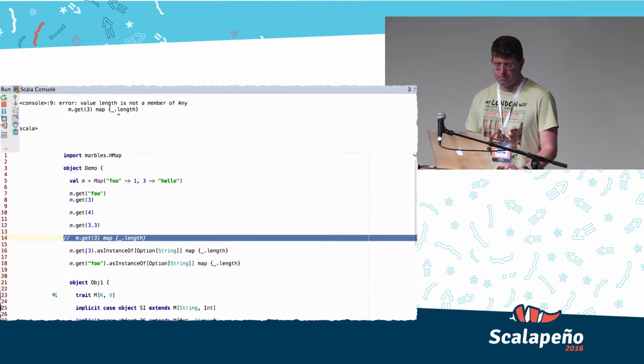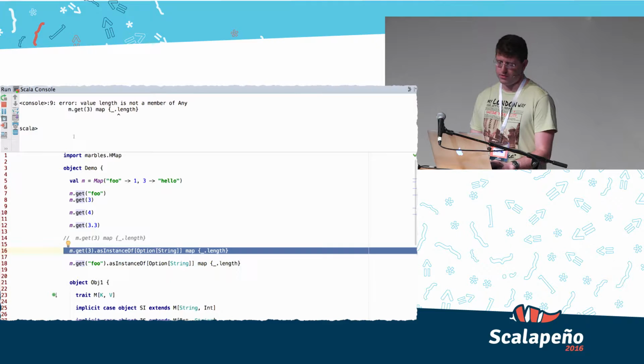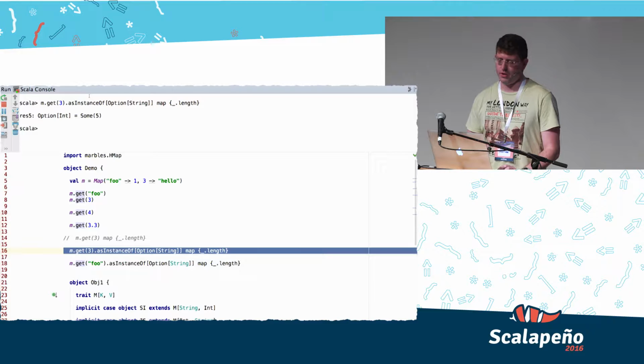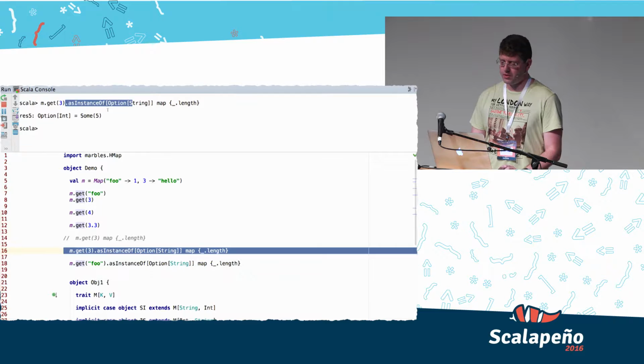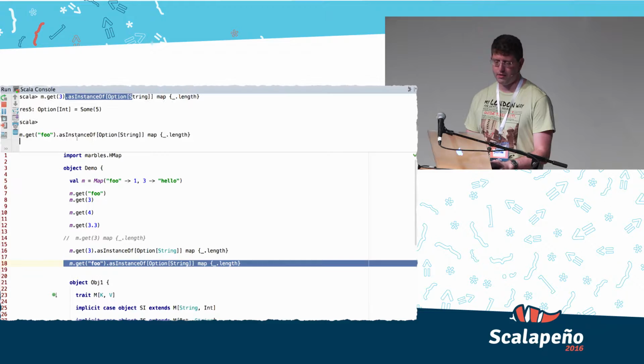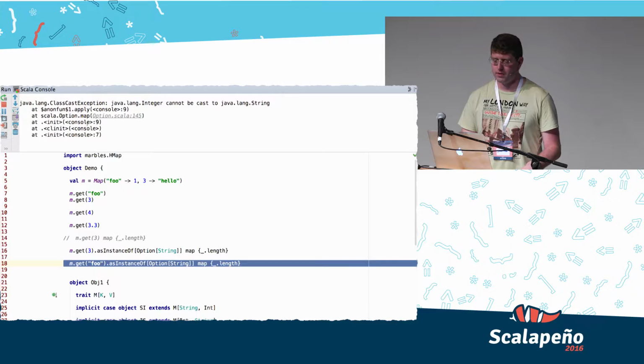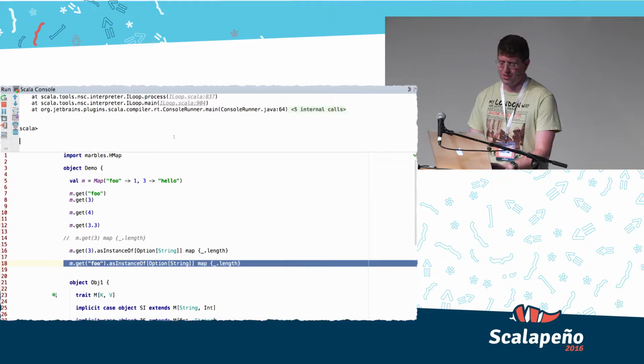Of course I can do this. I can just cast. I can use the famous or infamous asInstanceOf, and it works. I get this Option of Int, Some of five, and great, this is excellent. But it's more verbose than what I did in Python. I had to do this ugly thing here. Also, it's really easy to get it wrong. If I do the same thing with another key, with this key of foo, I get this nasty runtime exception, a ClassCastException, because for this key I got back an integer, and I can't cast it into a string, which I've written. So that's not the best.